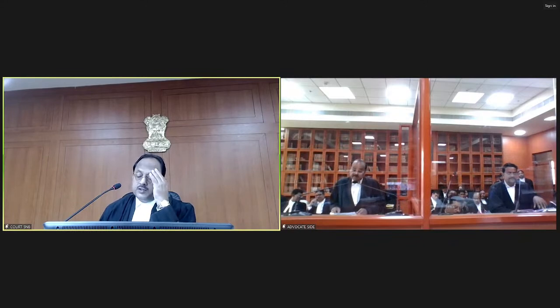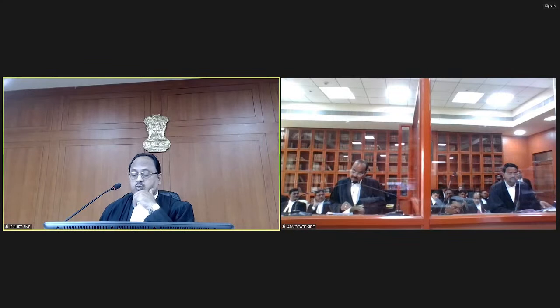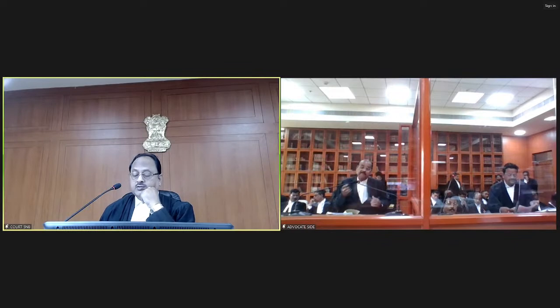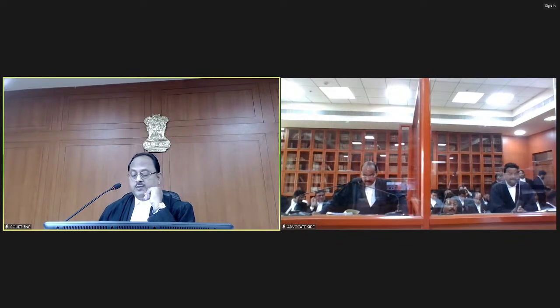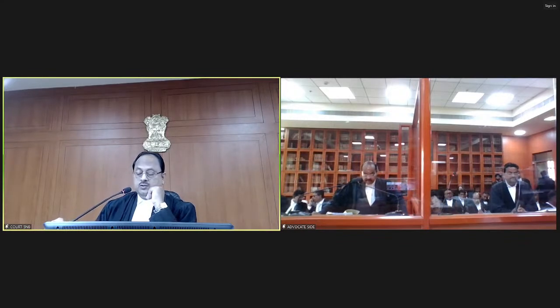Learned counsel for the state, on the other hand, placed the statement of eyewitness Lakshmi Tudu as well as the postmortem report, which indicates that the deceased sustained 3 external injuries, including contusion on the occipital region. Cause of death has been opined to be shock and hemorrhage as a result of those injuries.